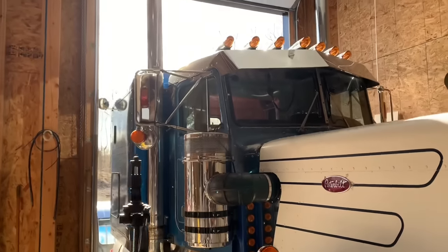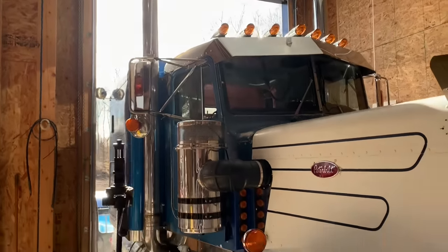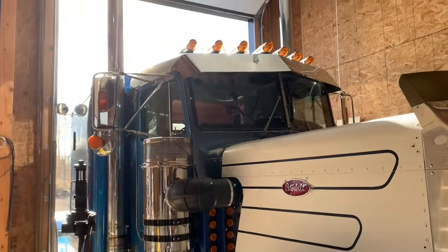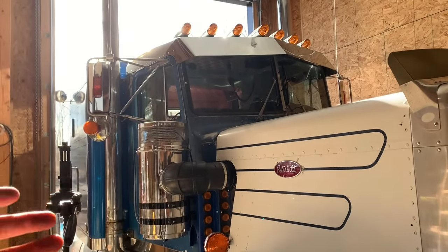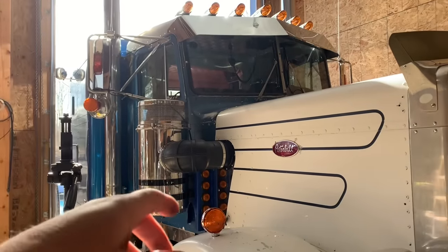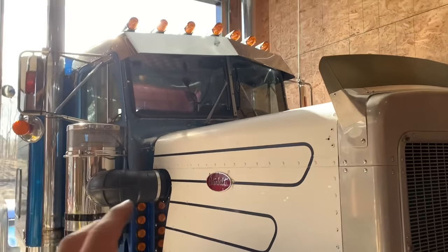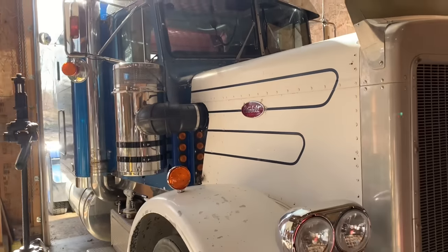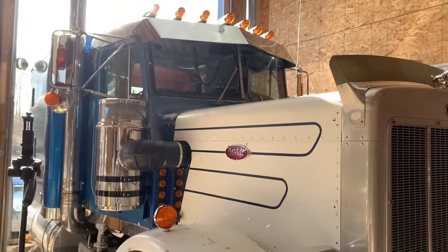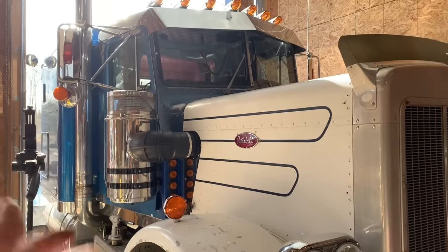So we're going to end up putting them on the truck. It is earlier than I'd like to. I would like to paint, but at the end of the day, all this stuff that I'm bolting on here will just fall off the truck. With an impact and a couple hours of work, all this stuff will unbolt because it's not rusted, and we can take it right down to bare metal, strip the paint, and ideally we're going to paint it. Everyone's asking, when are you going to paint it?